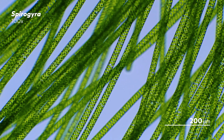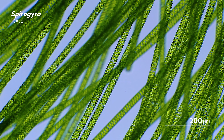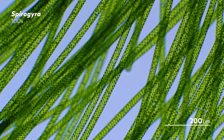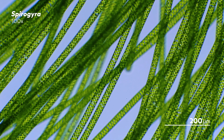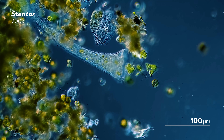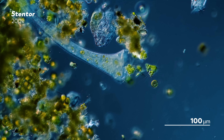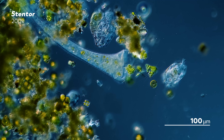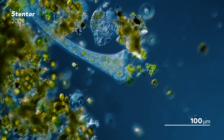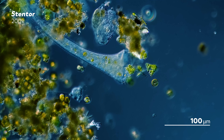As filamentous algae like spirogyra start expanding their populations with the warmer temperatures, the landscape shifts. These algae create branches that tangle together, and as they carry out photosynthesis, they also produce little bubbles of air that get stuck in the masses of their own bodies, raising them to the surface. The tangles of filamentous algae look like giant blobs just floating on top of the water, but they also become prime real estate for organisms like stentors that latch themselves onto the algae.